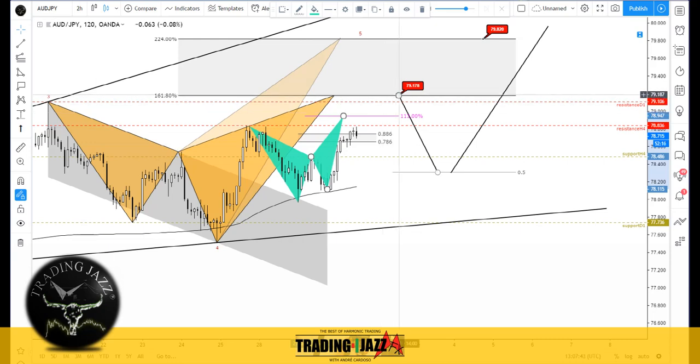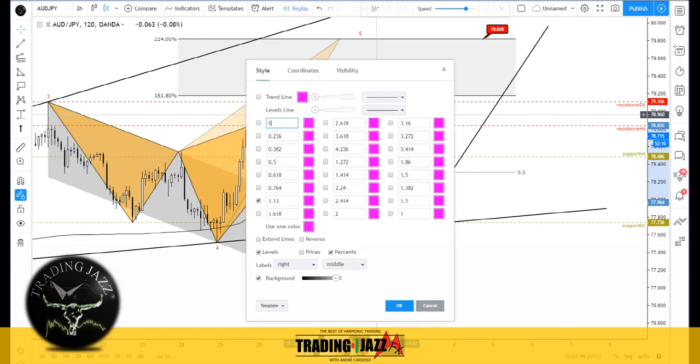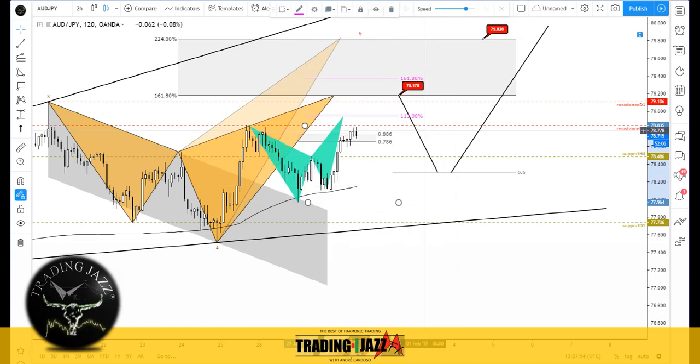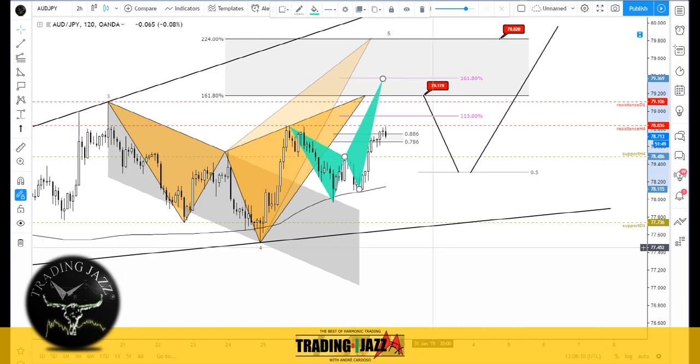That said, the 113 extension, but also the 161.8 extension, because if the BAT pattern, and there is a quote, and for those who are familiar with that, I believe there are guys and ladies familiarized with this expression: if the BAT pattern fails you, just grab it. So a grab at 161.8 extension will not be surprising.